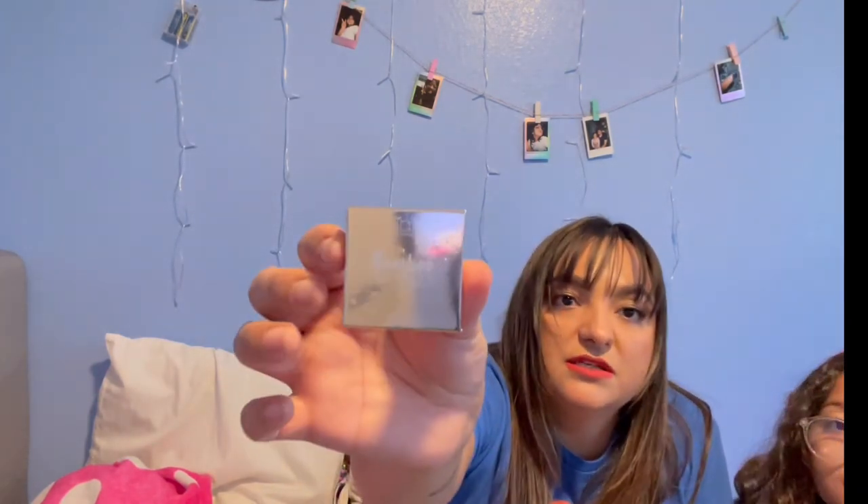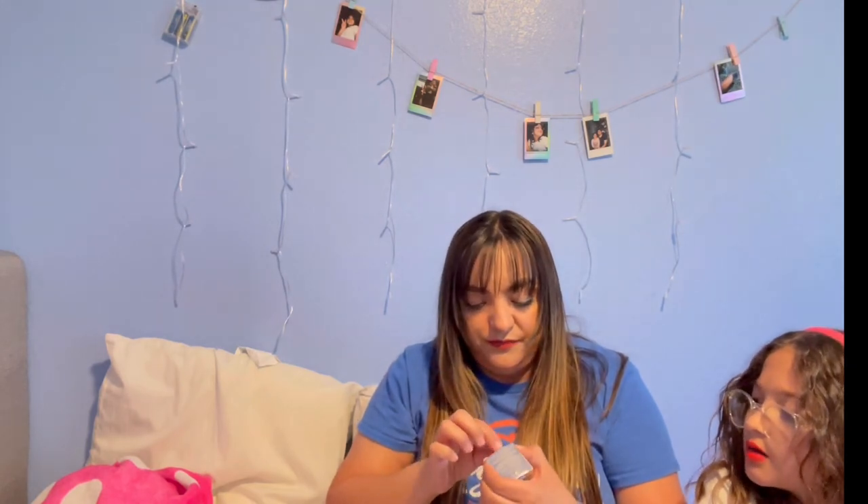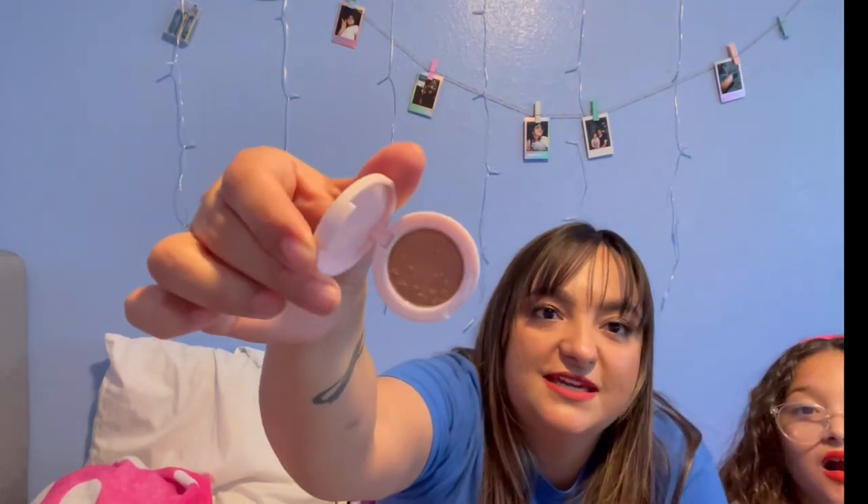The next one — I believe these are the cuties. Oh, I have one of these! I have a bronzer like this and I think I use it. It's from Shiote London — the Bamboo Bronzer. The full-size version of this product is $28. I'm trying to open it — oh my god, this is so cute, right? Like little mini brands! How cute. It's the cutest little thing. I got a bronzer — the little compact is silver.